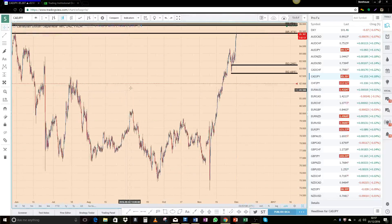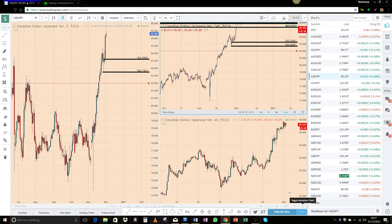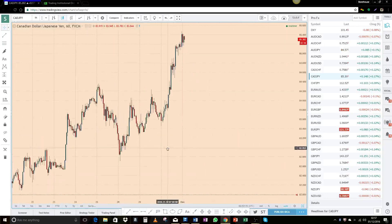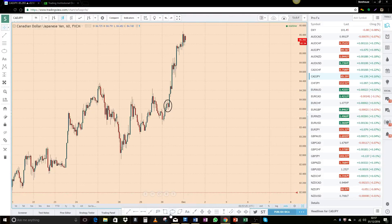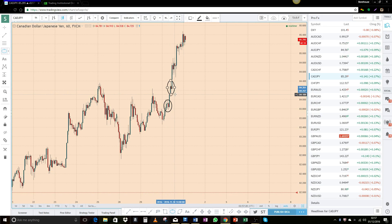The trend on both charts I believe is still up — the daily and the four-hour are both up. Now here's what I wanted to show you: this is a rule that is out there already but is often neglected by a lot of newer supply and demand traders, even when they know it.